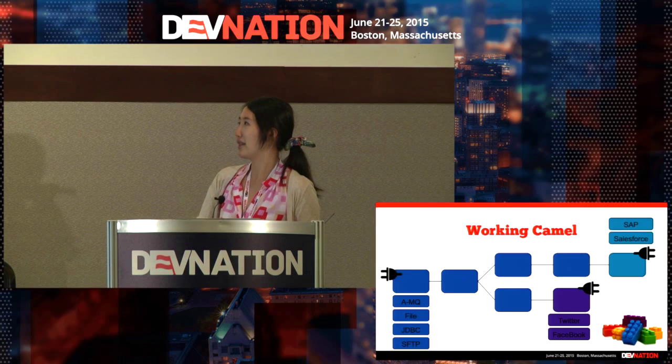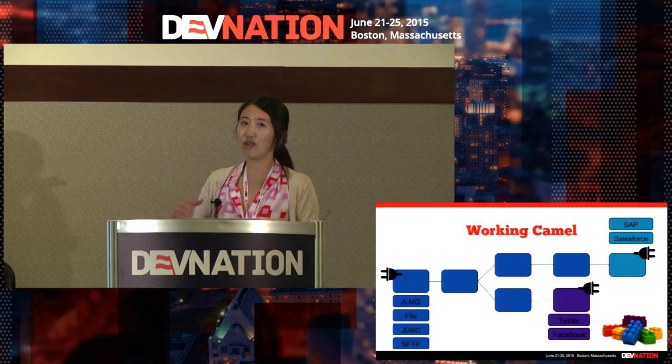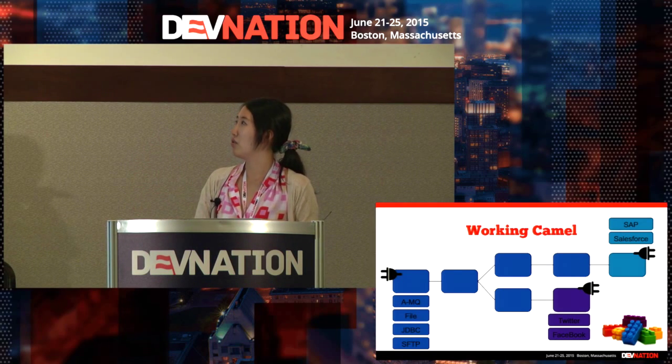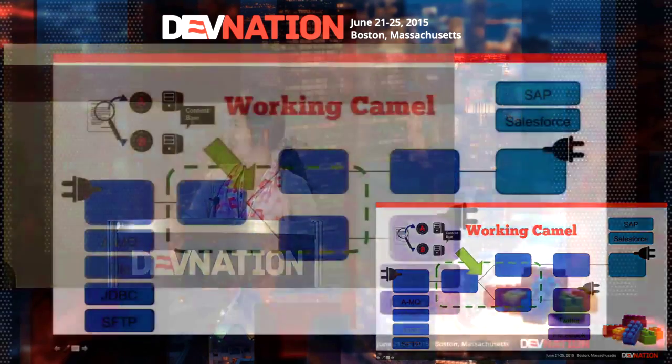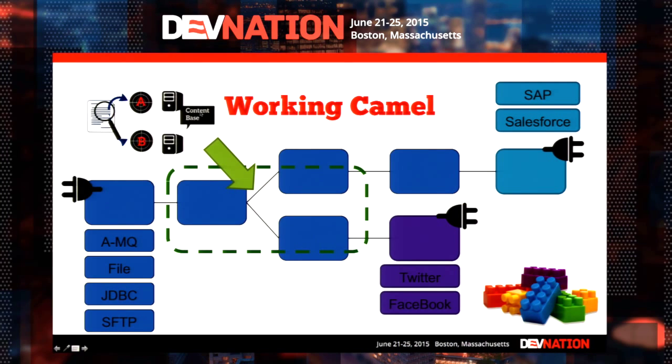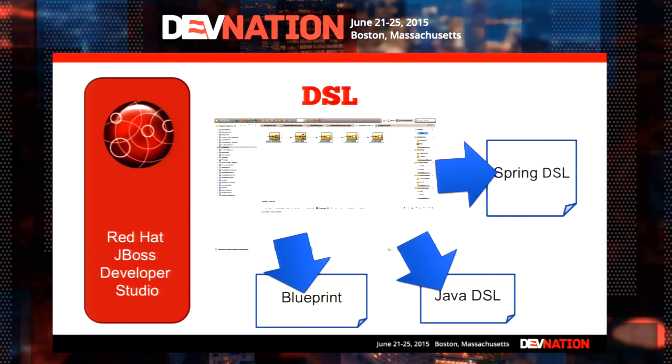So all that, Camel actually contains, so you don't have to code it in your actual application. With Camel, in this route, we implemented something called a content switch. Based on your content, it sends your message to a different route. This is called an EIP, and it is very useful, believe me.